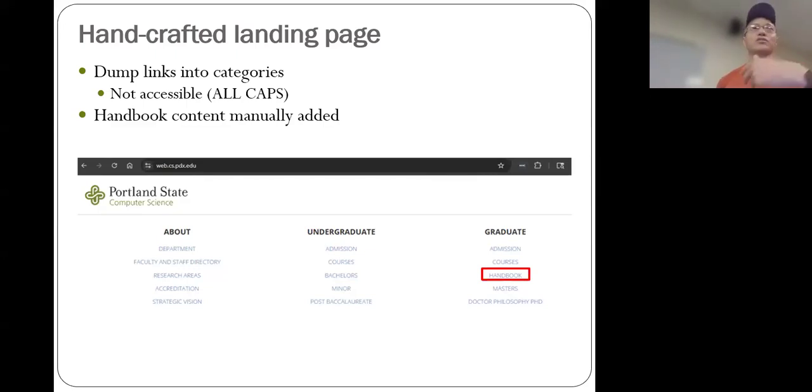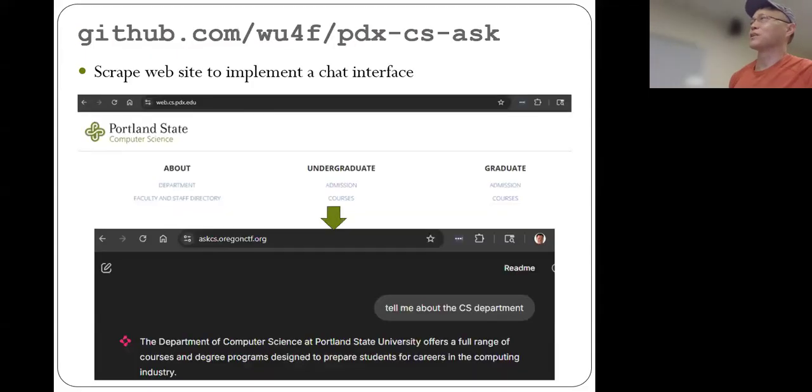And you'll see what AI does to this pretty good. Okay, so then this is the chatbot that precedes all of it. The idea is you scrape all the information on a website, and it used to be our Drupal site and the bulletin, and then you have a backend that the chatbot can use that data to implement retrieval augmented generation, where it's answering questions based on the data that it has imported from the website. So that's PDX CS app.